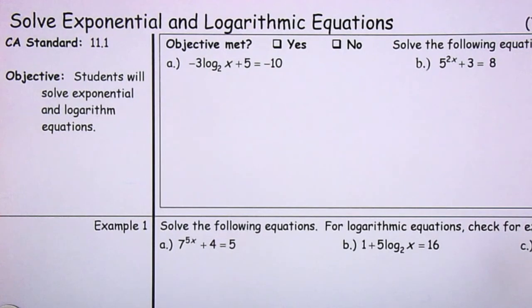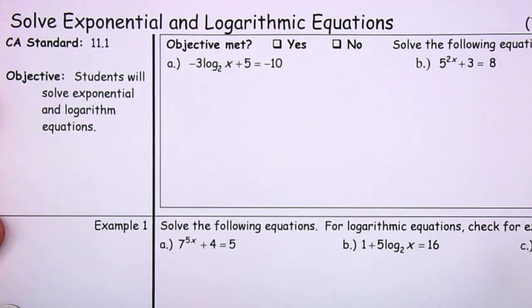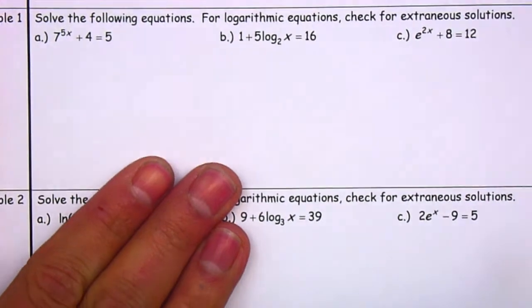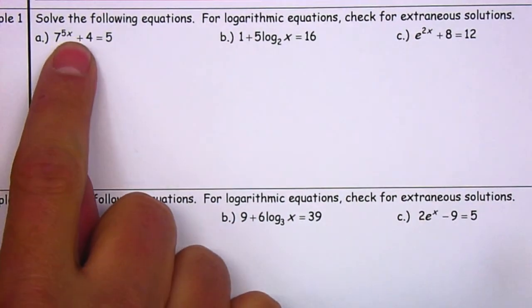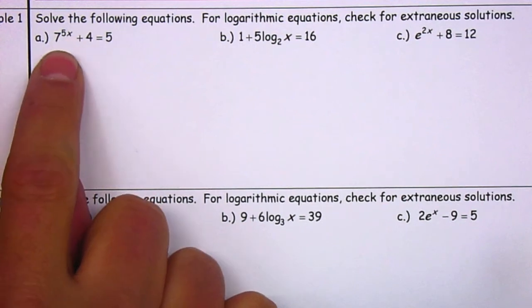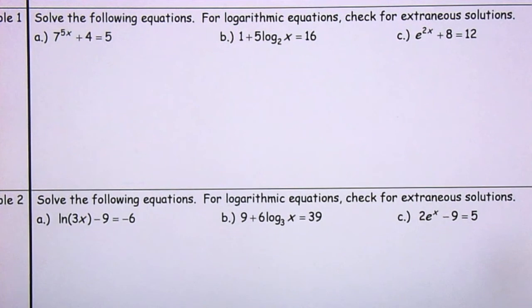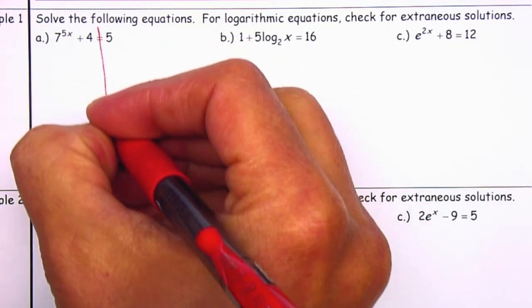Good morning. Today we're going to be solving exponential and logarithm equations. We have equations, and this is the first time that you guys have seen equations where the x is part of the exponent. It's not 7x, it's 7 to the power of 5x. And we're going to be solving it. On the previous lesson, we learned that exponents and logs are inverse of each other. So we're going to be using that concept to be able to solve this type of problems.